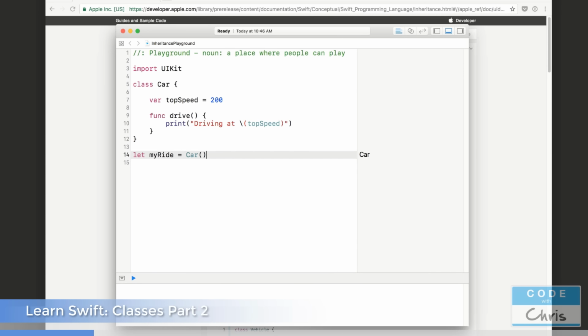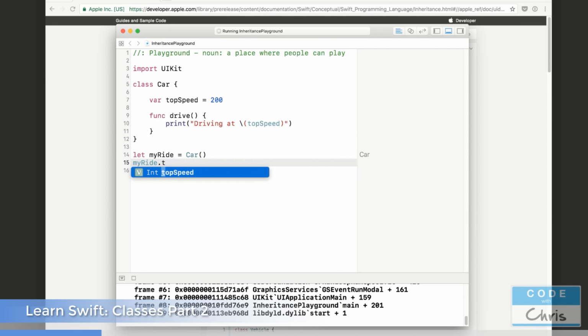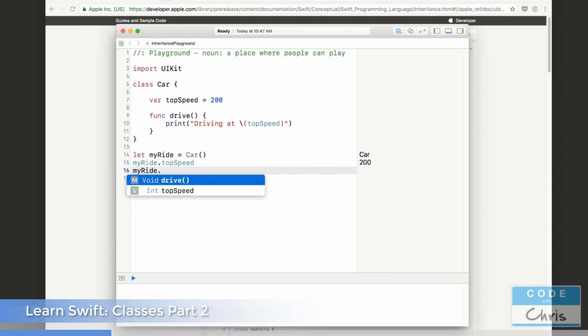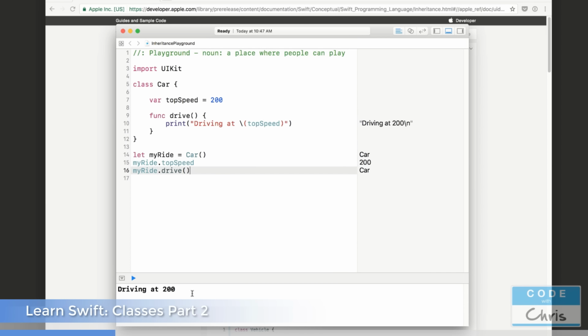Just like that, we've created a new car object. Now let me try accessing top speed, right? You press dot and then you can access the property there. So you can see it's running the playground. Okay, you can see 200 there. And let's try calling the function myRide.drive. Like that. And you can see it says driving at 100.